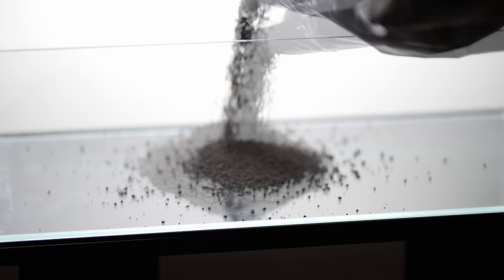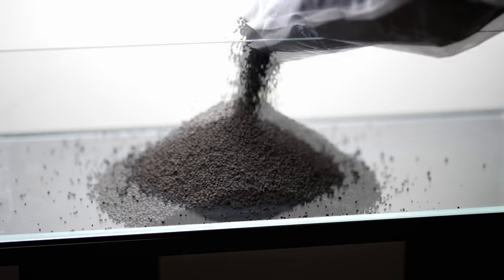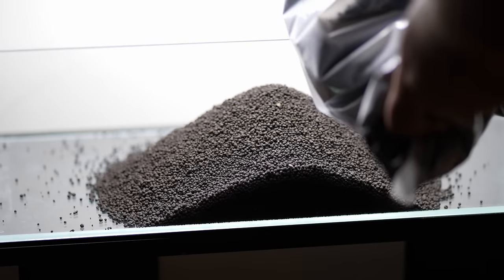First, I start by adding soil to the aquarium. Then, I will adjust the shape and level of the soil according to the desired setup.